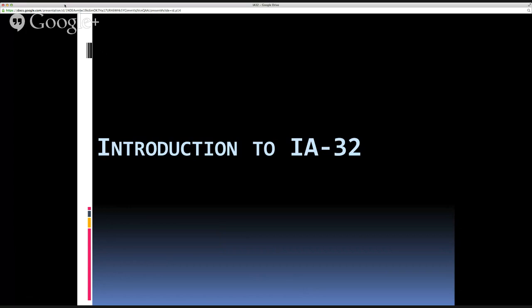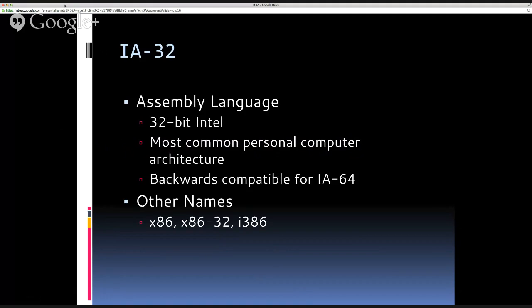In this lecture, we'll be introducing you to the Intel IA32 architecture. This is by far the most common architecture that you'll come across in the PC world. A lot of machines now are 64-bit architecture, so if you happen to be working on one of those during this course, not to worry, because there's full backwards compatibility with the 32-bit architectures. Also, most of the instructions are the same. It's just there's a number of things that are a little bit easier to deal with on 32-bit.